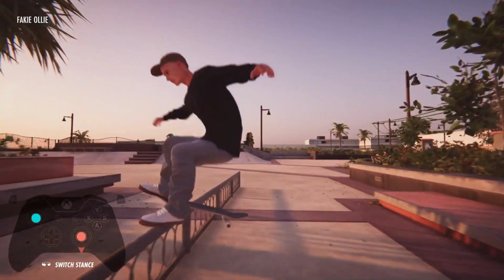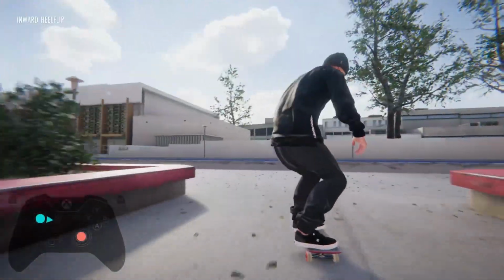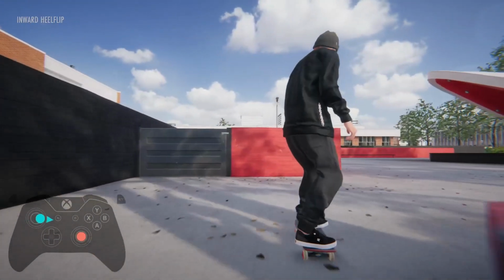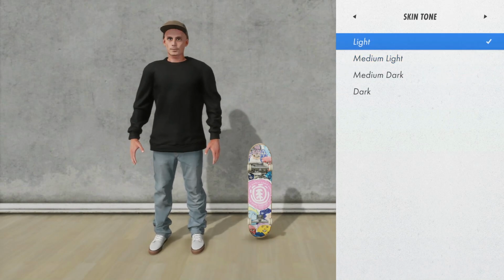When it comes to soundtrack, Skater XL has the win, but again, in 2020, I can't tell you how many times I've booted up Spotify in the background playing games, possible on Xbox, PlayStation, and of course PC. So the in-game soundtrack isn't something that wins me over. But for those of you that aren't using those integrations, that's definitely something to consider.